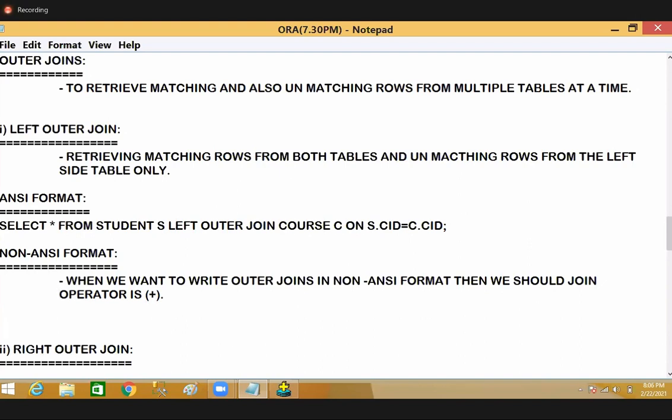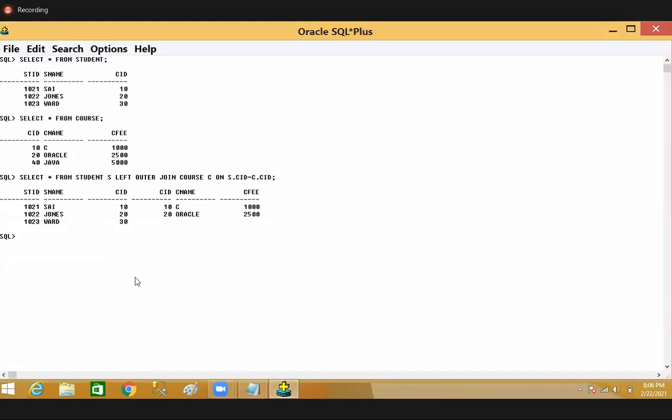Now we will see how it works. Let's see the left outer join in non-ANSI, and observe carefully. Select star from student, comma, course c.